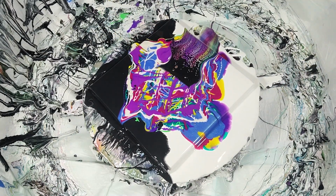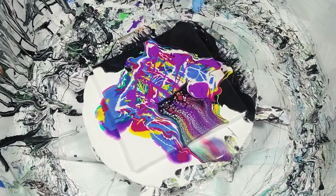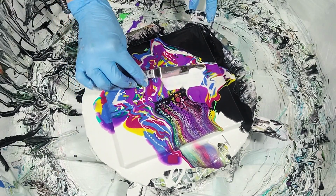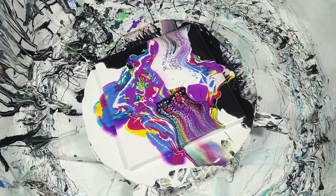Nice. Nice. Let's grab the white cell activator and go on the black side. Turn this, I can bring it this way. Sweet, look at those colors.